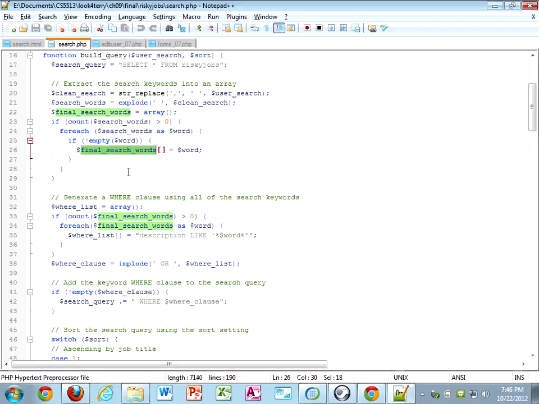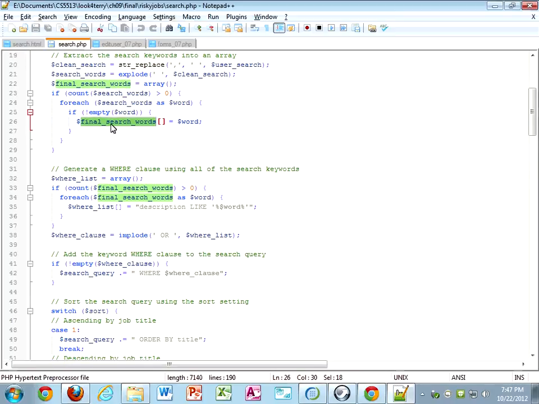So he's creating a final search words that has all the spaces removed. Does the split handle multiple? If you have two spaces in a row, does it make two things out of that? I think it does. Yeah, it puts an empty entry in it. So this gets rid of the empty entries. It seems like there ought to be an easier way, some function to do that for you, but they've actually coded a little loop to do it.